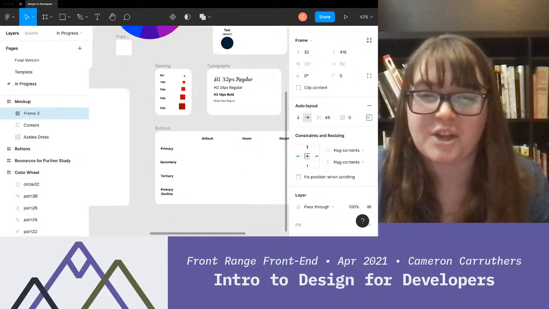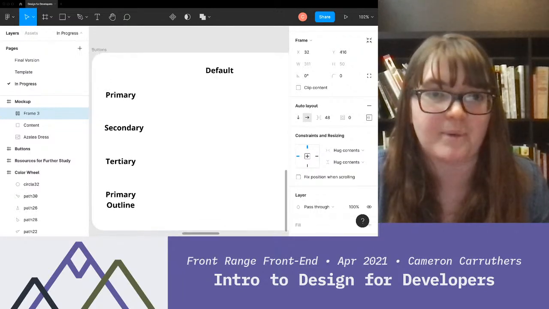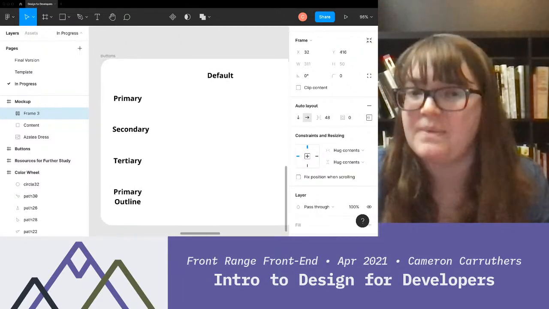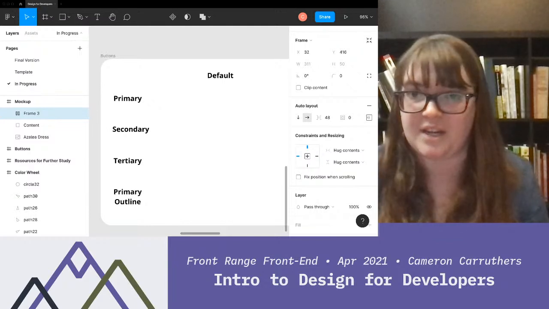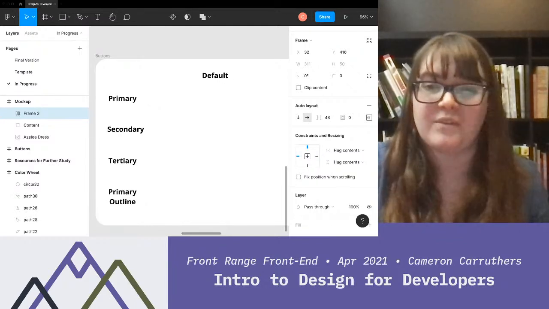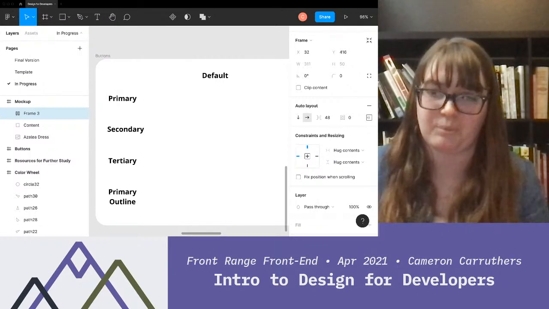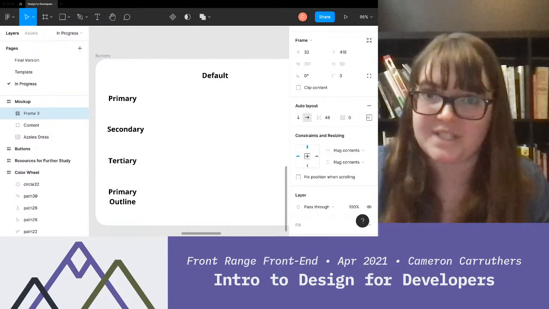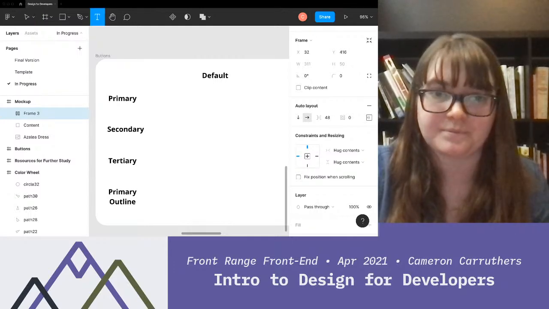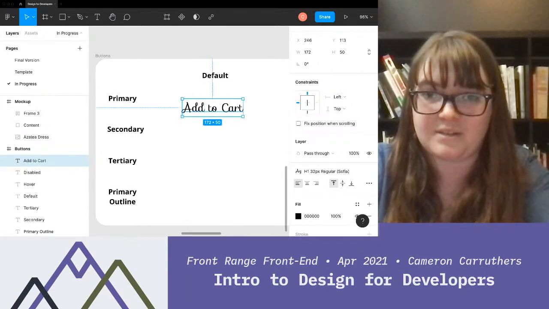I wanted to show you it that way first because this is a more unusual way to use it. But for buttons, you could just make a rectangle and then stick text on it. But then if you ever want to change the words on it, it doesn't make a great design system because you have to readjust the size. So this is something you can also use auto layout for. So we're just going to write an add to cart.